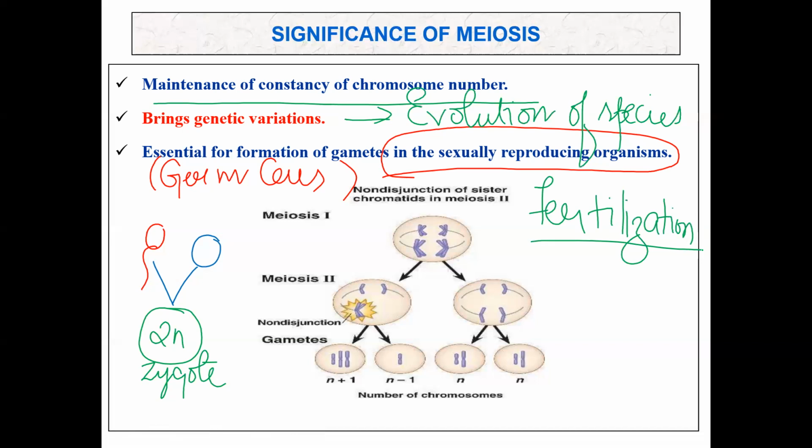What if this process does not happen properly? Then that leads to variations, and that may lead even to syndromes. Sometimes they may lead to trisomy, sometimes monosomy, sometimes aneuploidy, sometimes polyploidy. That is, there will be a lot of alterations brought about in the chromosomal number. So chromosomal aberrations or chromosomal variations will lead to different syndromes in plants as well as in animals.